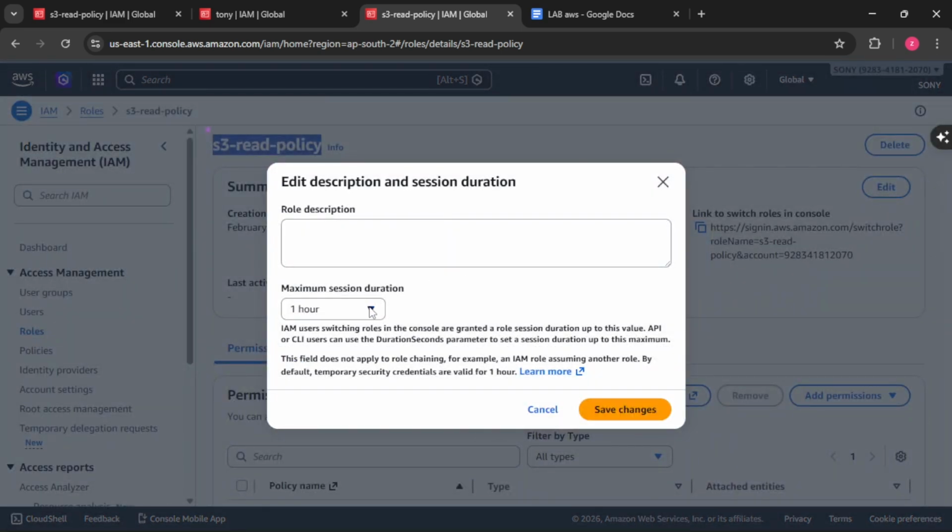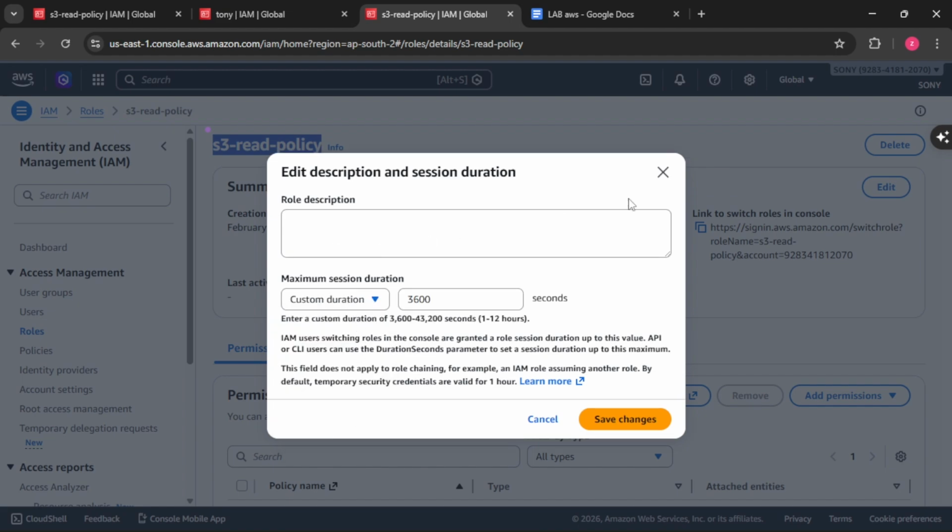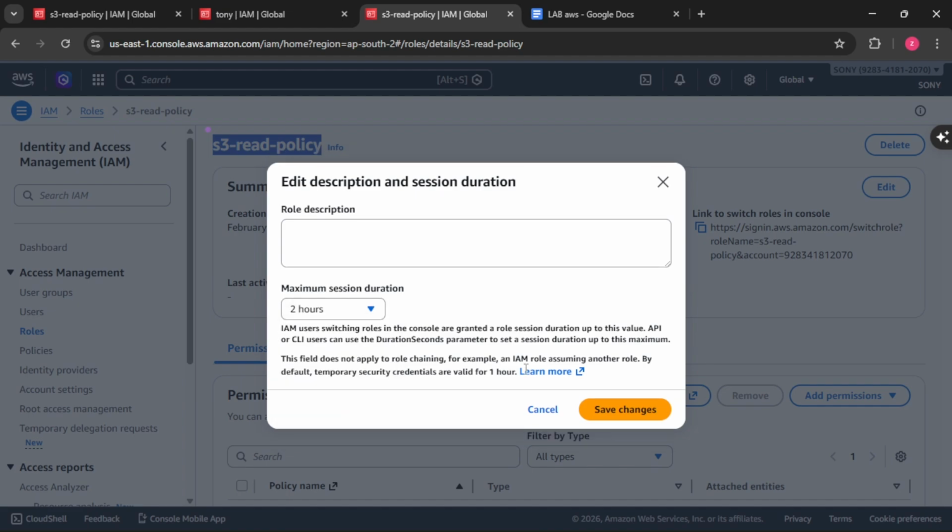Here we can give how many hours we want to give it to the user. You can set custom duration also. Maximum is 12 hours. So if you want to give 2 hours, we can give 2, or 8, 12. I'll pick 2, anything you can pick. That is the duration that the user will be able to access the account for whatever resources we are giving.